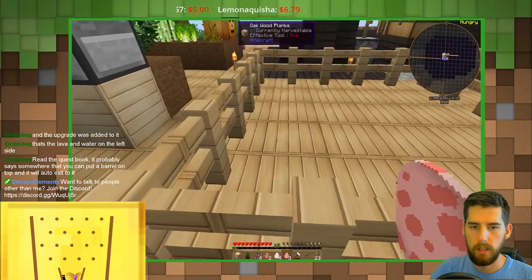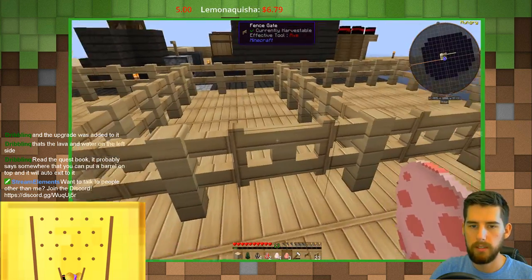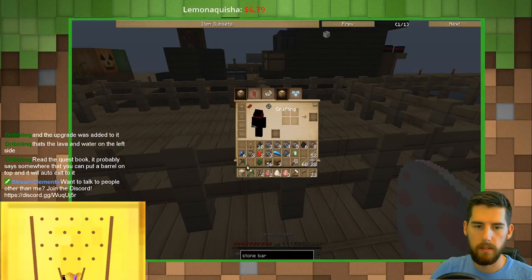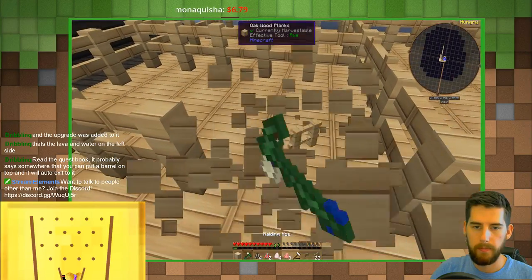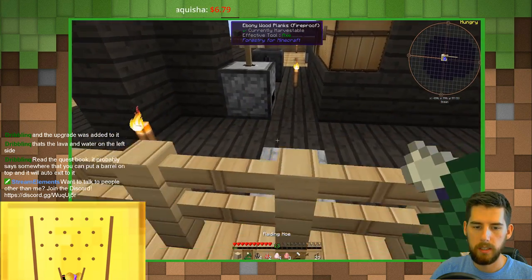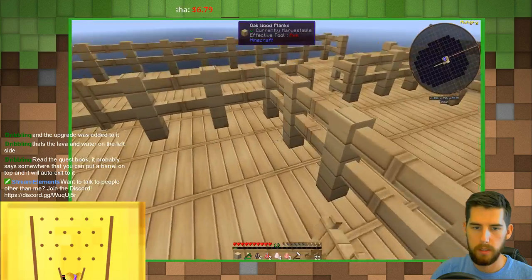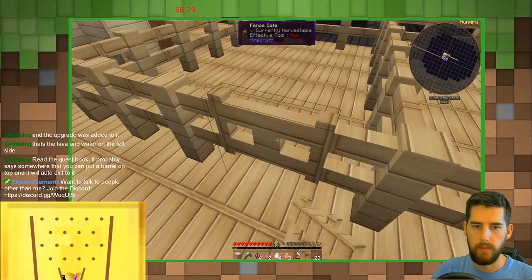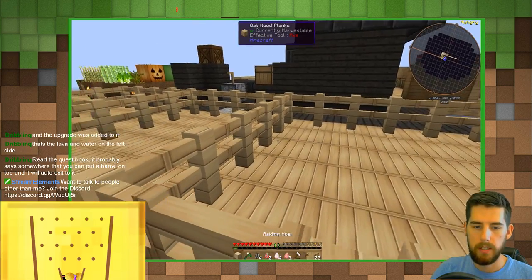How many blocks is this? 1, 2, 3, 4. 1, 2. So we can move this over 1. Let's do that. Make these even. There we go. Seems better. Alright, so we'll do pigs. And we'll put the cows over here in this big one.